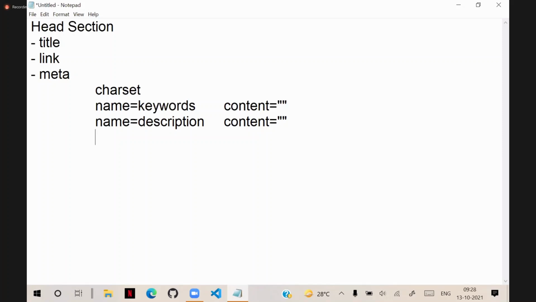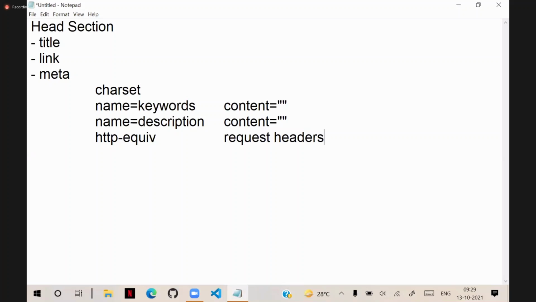One more important option you can use in meta is HTTP equiv. Meta has one more very important option, HTTP equiv. HTTP equiv is used for handling, that means request, we call them request headers. It is used for mentioning request headers. A lot of request headers will be there. Out of that, one we will see today. Others you will learn in JavaScript, jQuery like options.